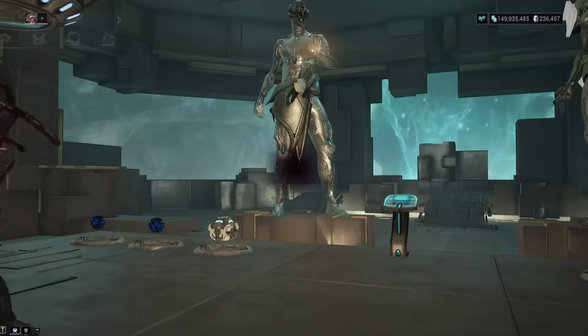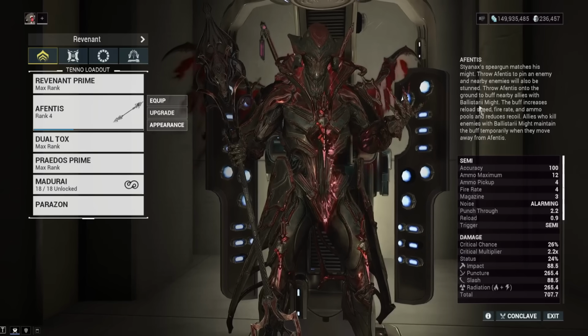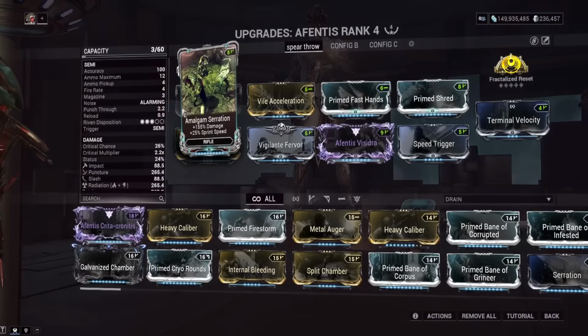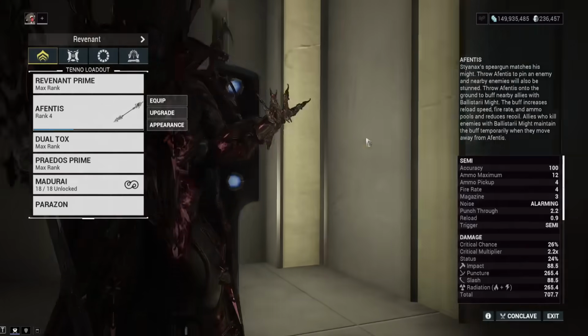Now, you could run Arcane Velocity, but here's the thing. The Afentis is the signature spear gun of Styanax. What this does, you can basically just throw the spear. And when you're in the spear, it will buff you to give you increased fire rate, increased ammo pool, better recoil reduction, and also increased reload speed. If you get a kill while inside this bubble, you can keep that buff and walk around with it.